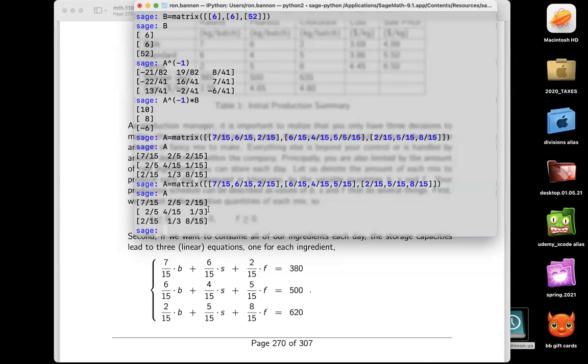All right, let's type in the next matrix, which is B now. And what's B going to be? Well, I guess I'll type it in. It's going to be parentheses. It's a column vector, and it's a matrix. The first entry is 380. I know this is very tedious for some students to even think about typing. The second entry is 500. The third entry is 620.